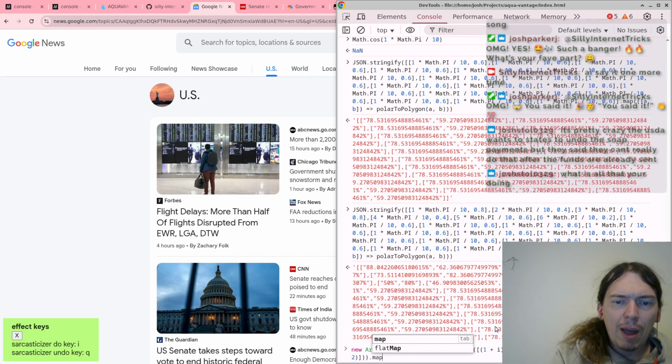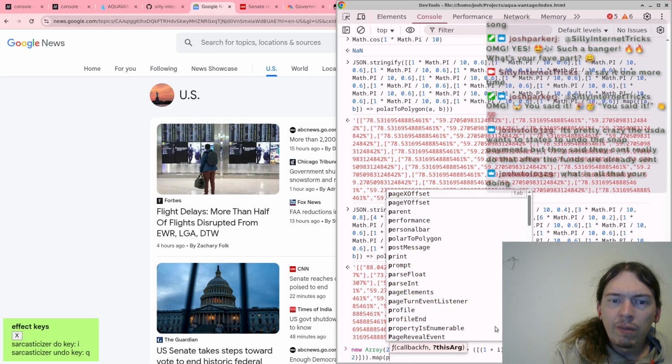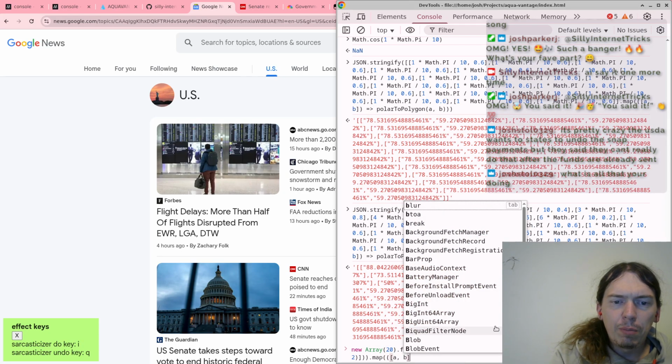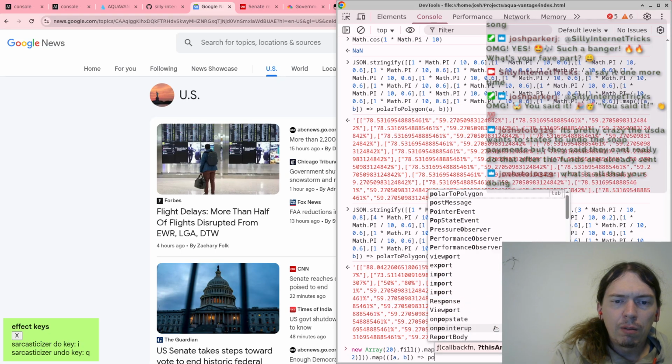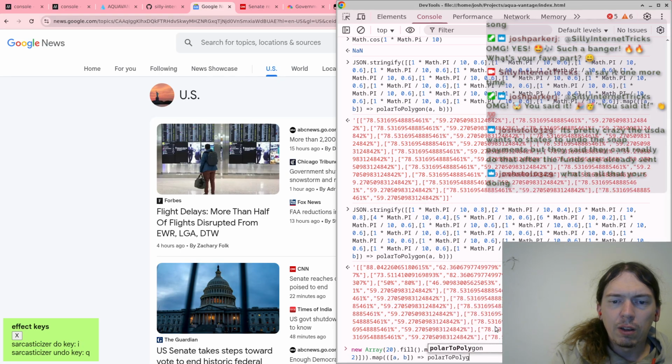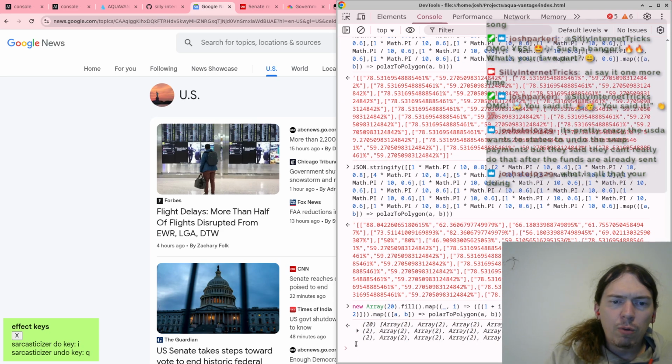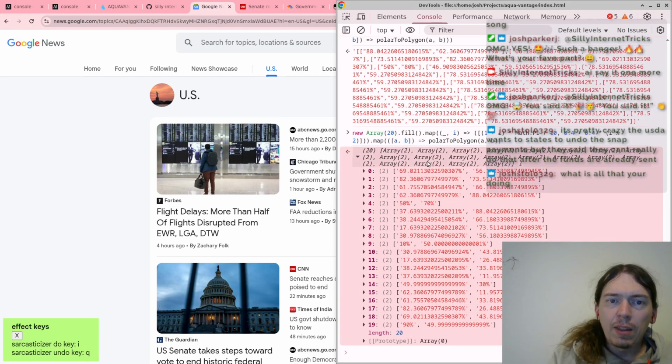And then let's map that AB, polar to polygon AB. That would make more sense. And then each one needs to be joined by spaces.